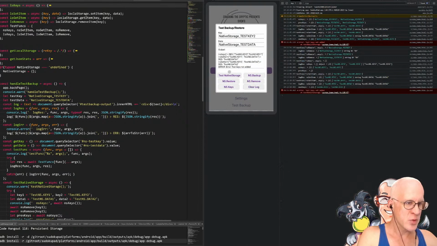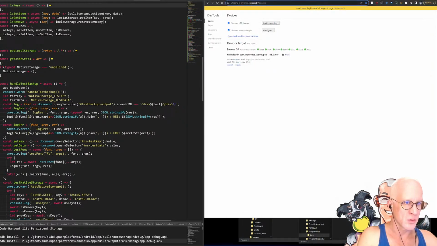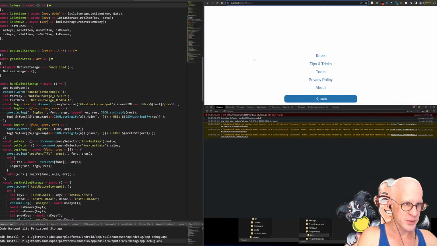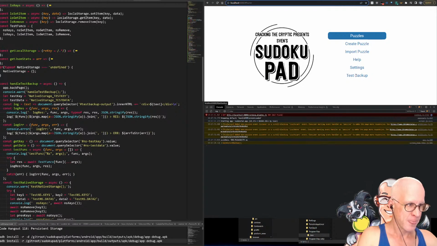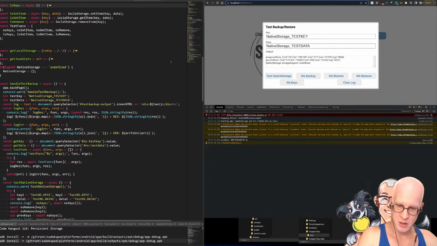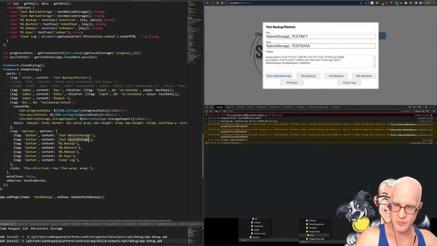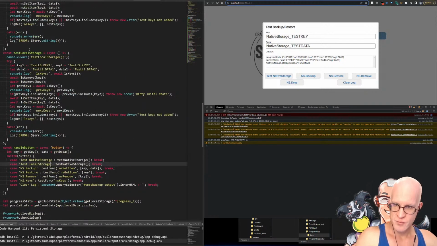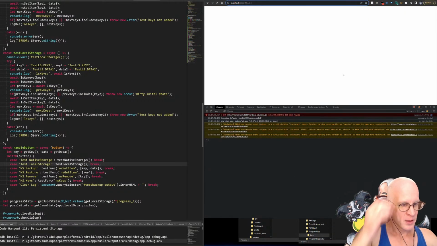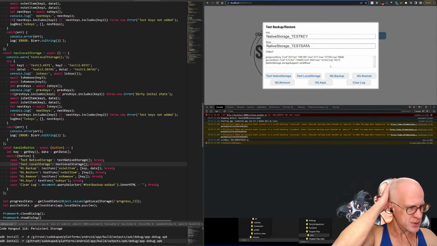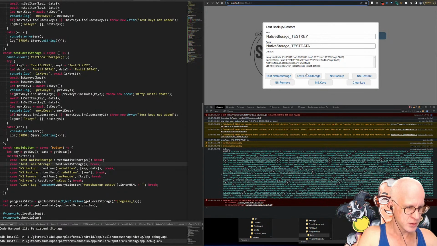In fact, we might be able to run this test on our local browser version here. So if I go here and I run test local storage like that, let's see. It should work on the browser. I don't see any reason why it shouldn't.